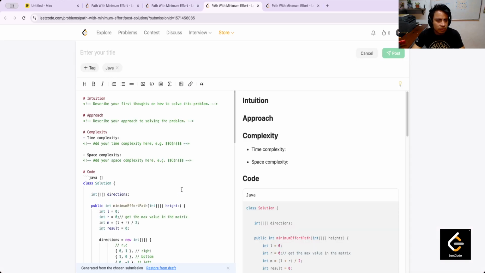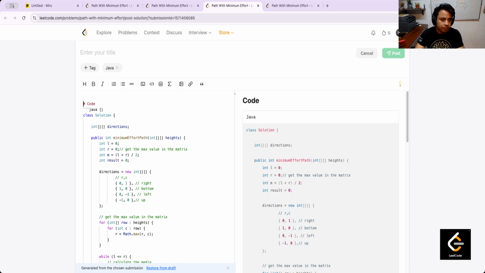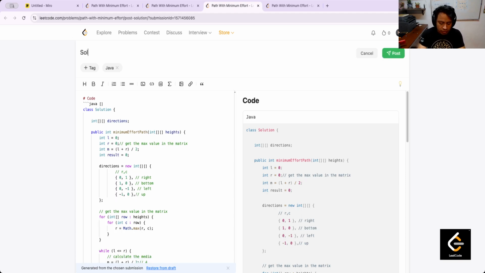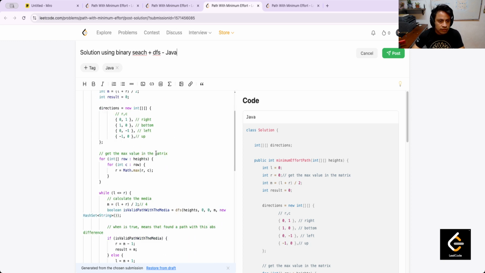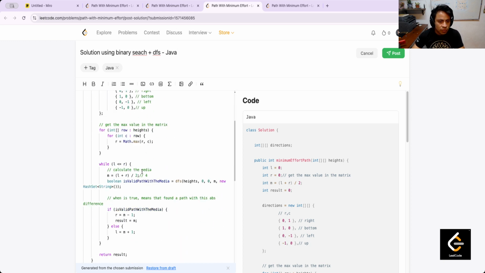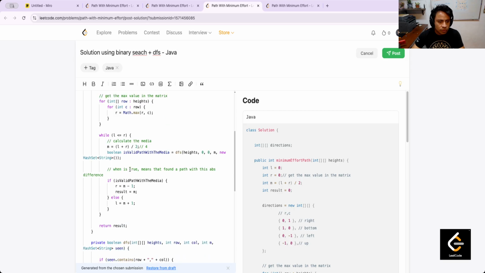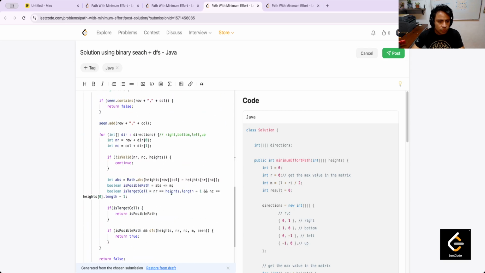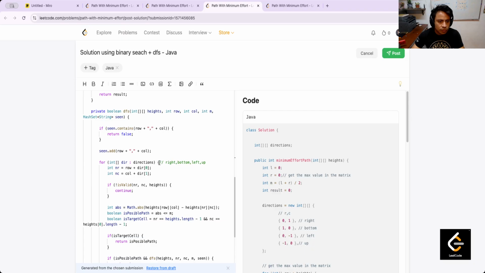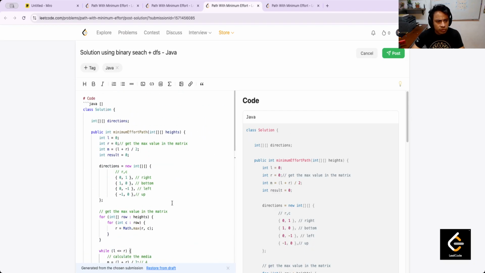Let me write the solution using binary search plus DFS in Java, and I will remove any comments.